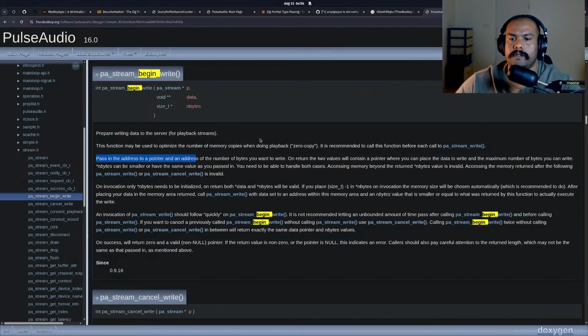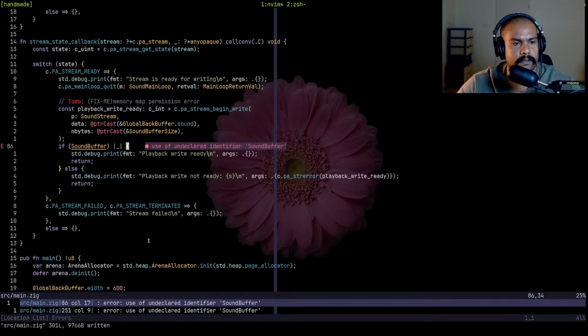On return, the two values will contain a pointer where you can place data and the maximum number of bytes you can write. Smaller, you need to be able to handle both cases. Beyond the return value is invalid. Okay, returns null.